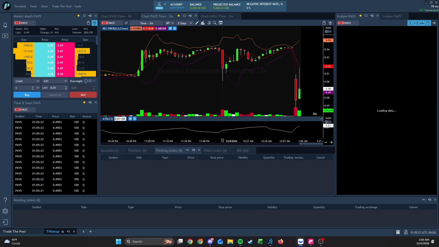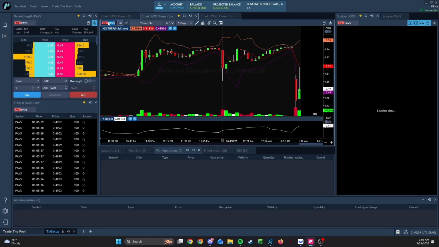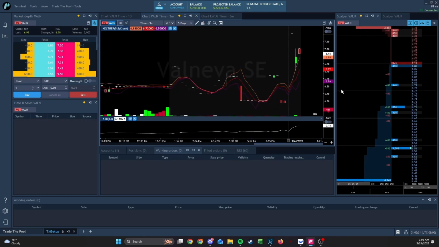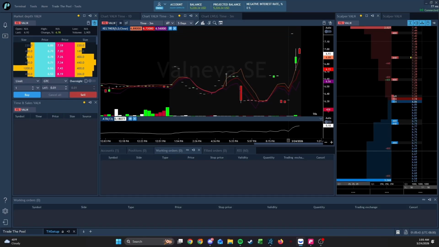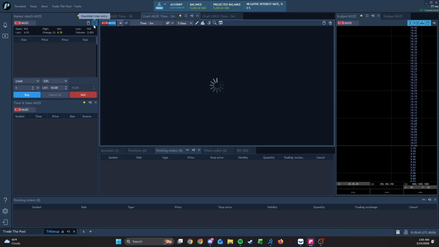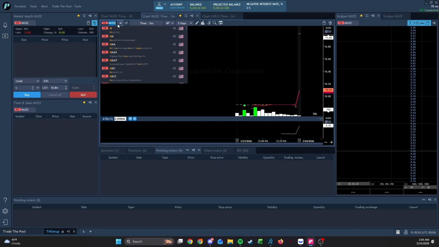And if I'm playing down to the level of 0.48, I need the price to get up to like 0.58 in order for me to take that trade. So at this point, I'm just going through looking at different tickers that I'm seeing on Webull. And back to my workflow, I look at it from Webull to Thinkorswim, which I use for charting, and then to here, which I use for trading, Trade the Pool.